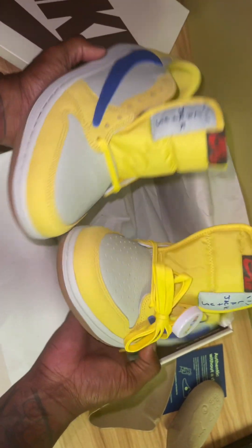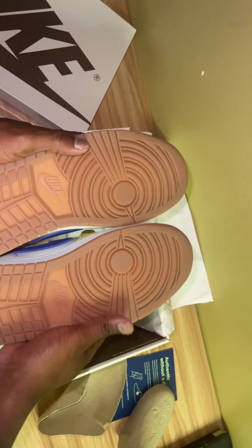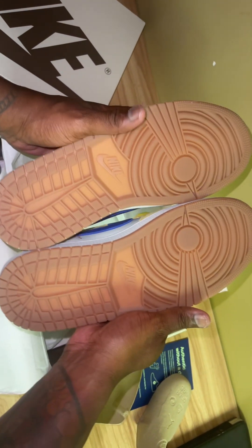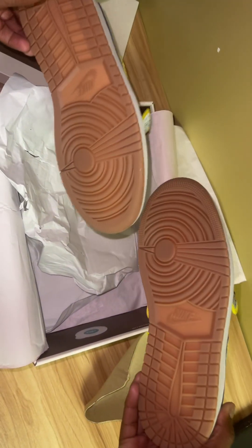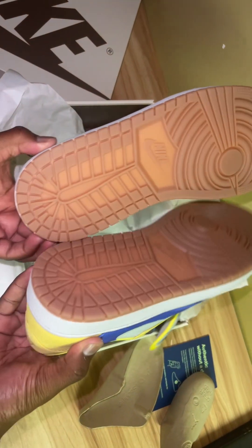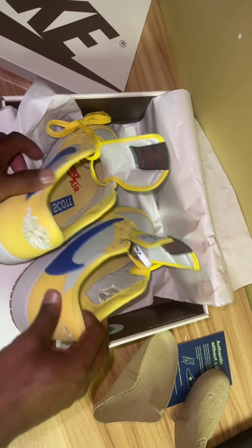This is really more of a summertime shoe. I was lucky enough to get the last try — I got the ones that came out last year, the olives. I didn't realize these had a gum sole. I love gum soles. I really would love it more. I like that on the side. Well, I didn't know these came with a gum sole like that. I do love these. But like I was talking about, the olives were a little more limited, and I love the olives a little better.